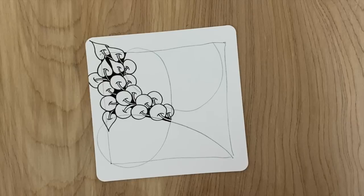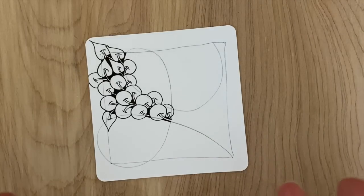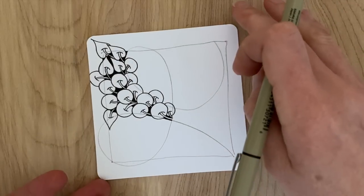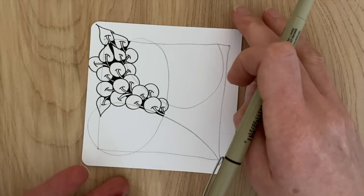Don't overthink how much room you need or how you're mapping out your tile. I would rather have you just go with it and see how everything comes together. And what's great about these videos is you can always do them again a different way.